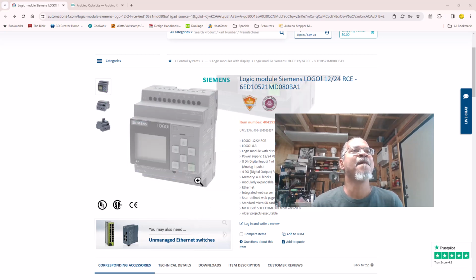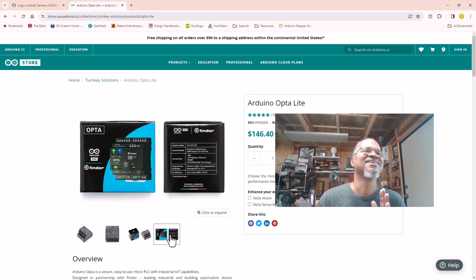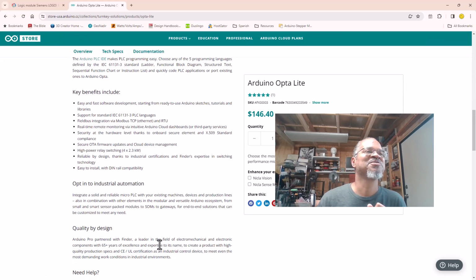A few years ago, I saw that Arduino, and you guys know I'm a big fan of Arduino, came up with a PLC as well. I'm sure it's a lot easier to program. I haven't dug too deep into this one, but I'm sure it's tons easier to program, being that it's built on the Arduino architecture.